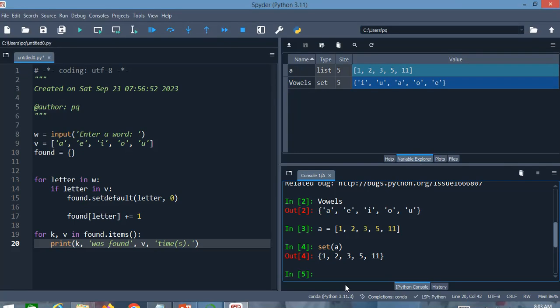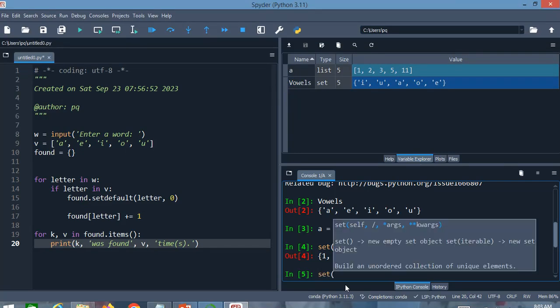Or when you have a sequence, for example, a string: Hello, we love the Python programming language.